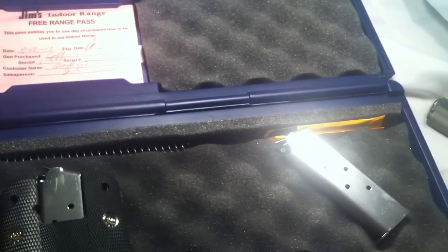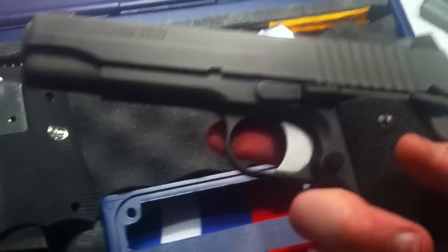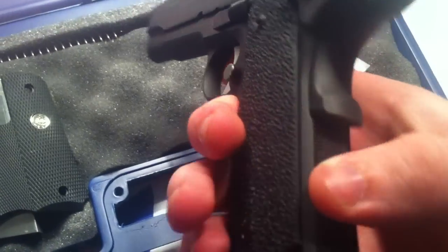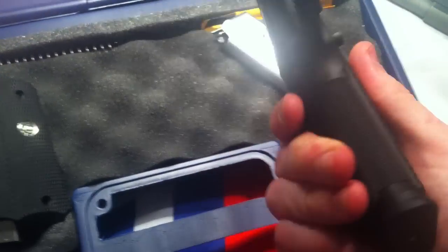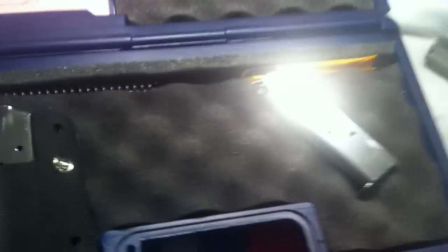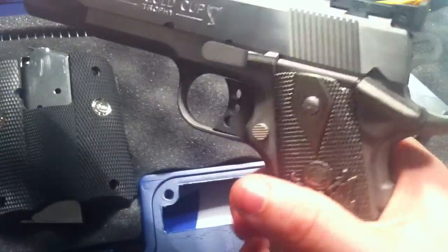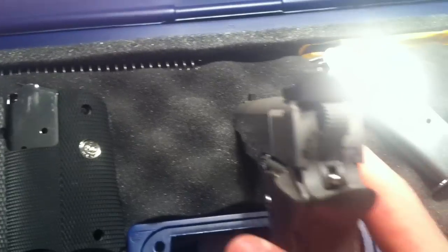That light trigger is definitely a perk — if you're at the range shooting a few rounds, you want a light pull so you're not wearing out your finger. The only additions I'd like on the Colt, though I'm not too concerned, are front and back straps with checkering, like the Sig XO comes with. That's partly why I said the Sig is somewhat of a better deal — it has everything my Colt has plus front and rear strap checkering at 25 LPI.